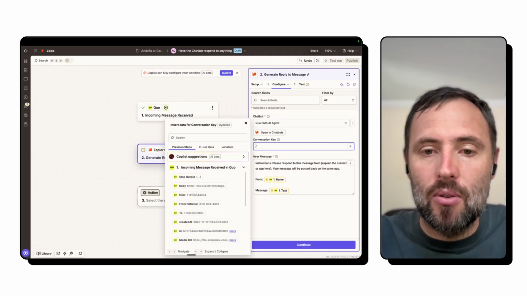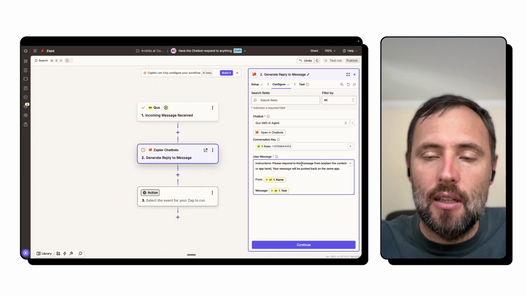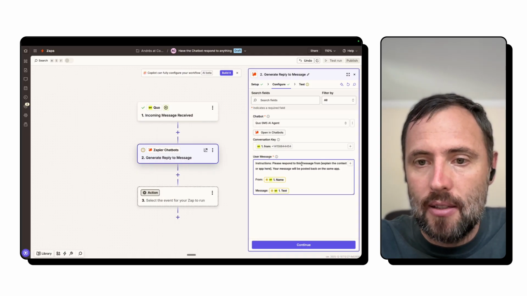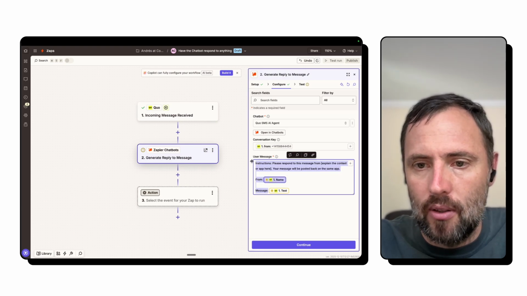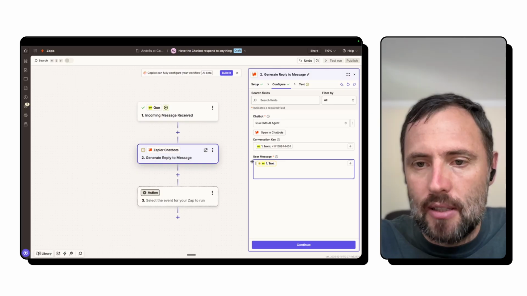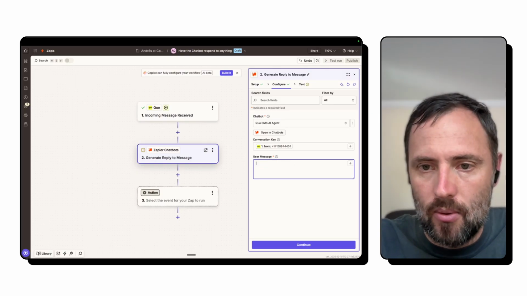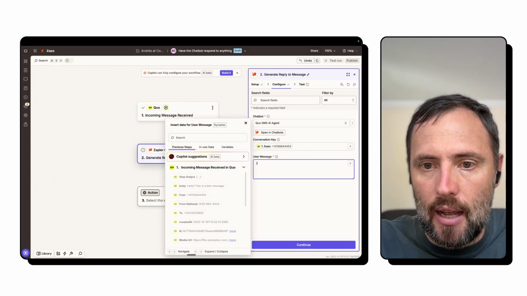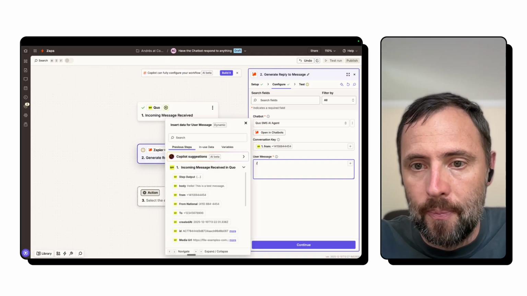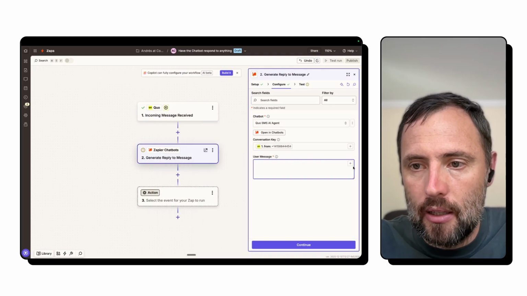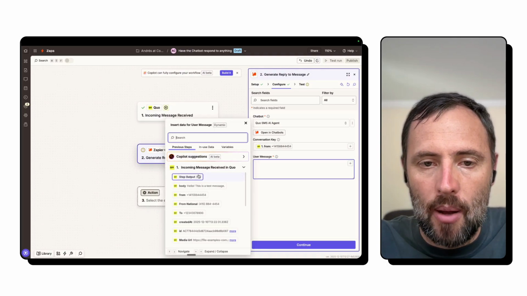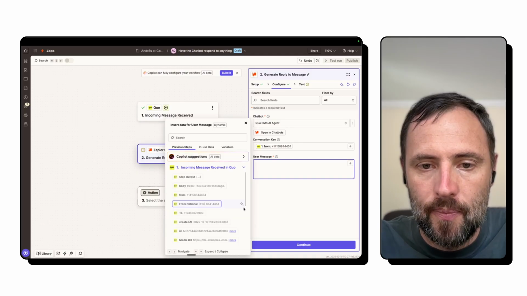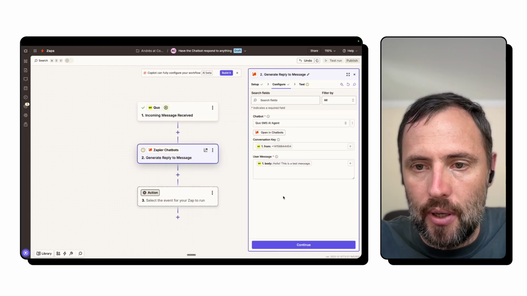So we are going to use the from number, because this is going to be unique for each of your customers or clients. And then here, we can remove all of this and leave just the text message. So we will need to delete this and click on the body. You can do that by hitting the slash on your keyboard, or clicking this plus button on the side. This will show all the information that is coming from the trigger. And we're going to put the body here.